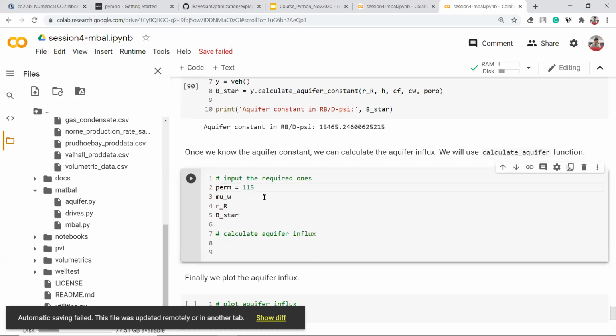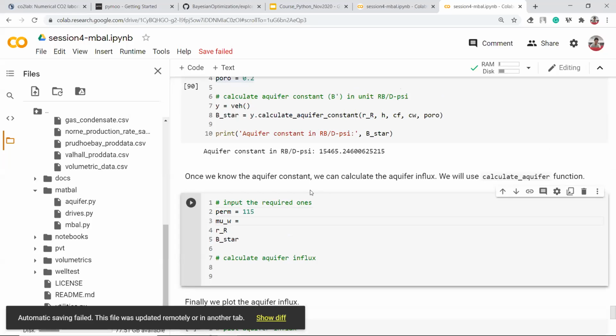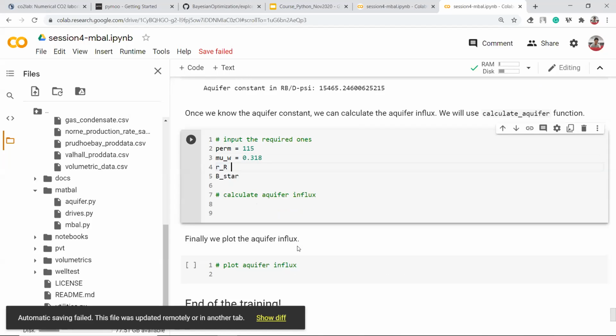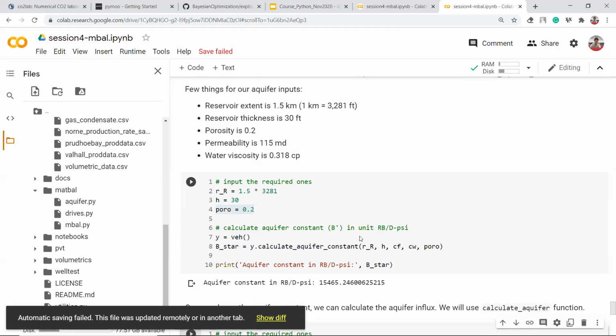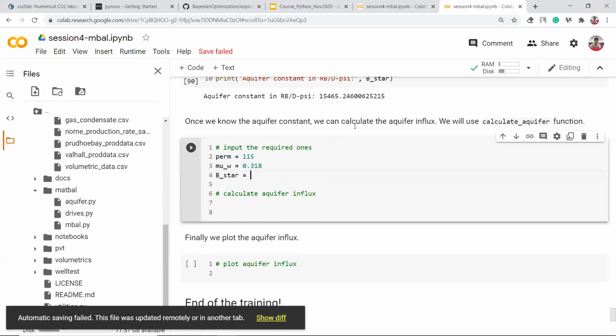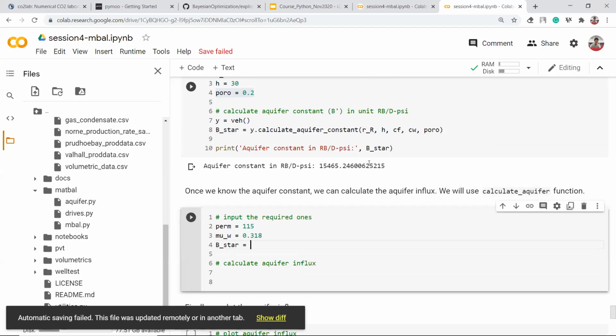The water viscosity is 0.3. The reservoir extent we have already defined, so we don't have to define it again. And B star is the aquifer constant. We've already calculated the aquifer constant here, so we just pass it, equals B star.